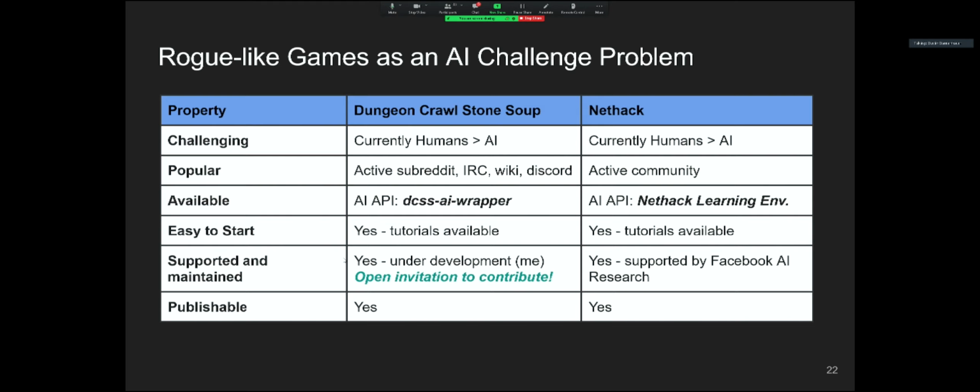And are they being supported and maintained? Yes. I will say that for Dungeon Crawl Stone Soup, the DCSS-AI-Wrapper, it's mostly myself leading the development. This is an open invitation for anyone to join me or contribute. I've tried to make it easy, and I'll talk about that at the end if you're interested.